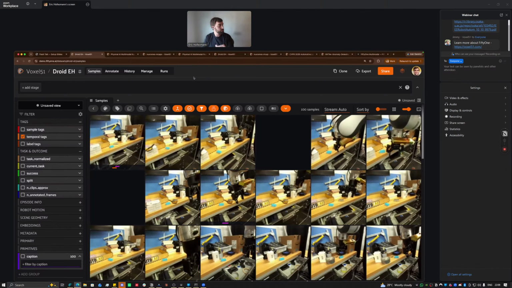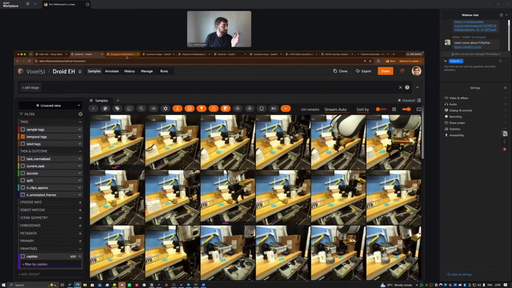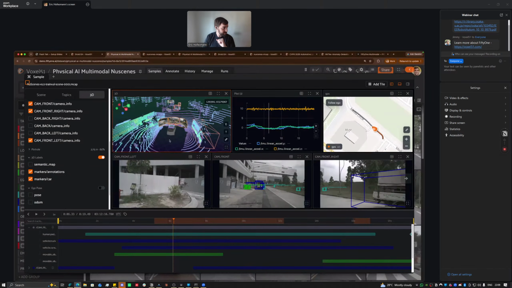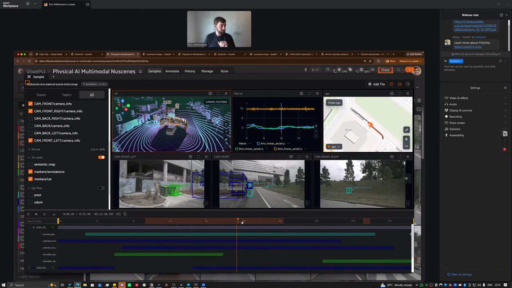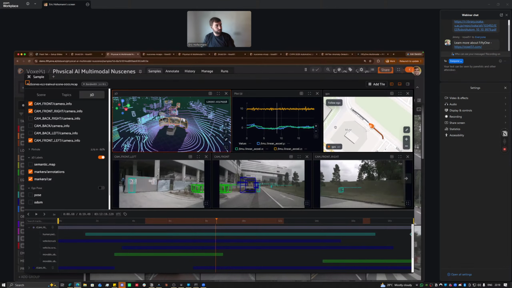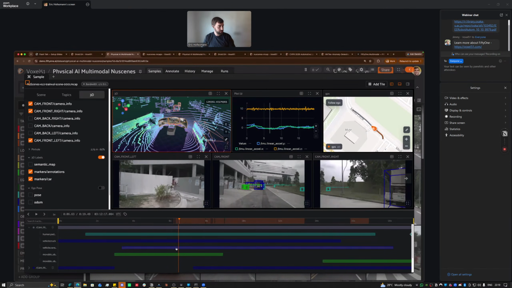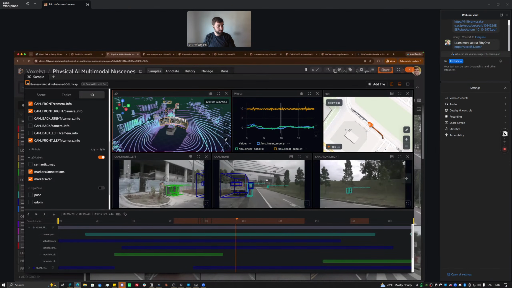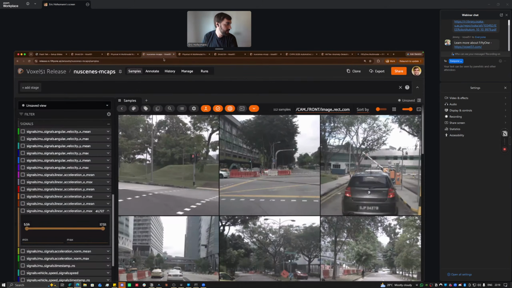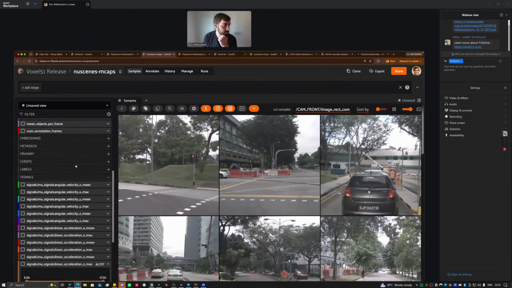But it's not just manual annotation. So I'm going to jump over to a different data set here. This is nuScenes. So similar, physical AI use cases where this is also MCAP based. We see some different types of topics that are available in this one. We've got some IMUs for the vehicle as well as geolocation. We also have some perception labels that we're visualizing here. And with this, we also have some metadata that's indexed across our data set.